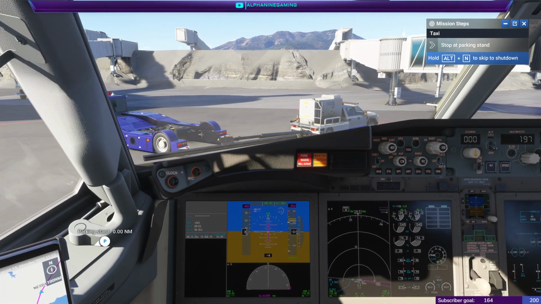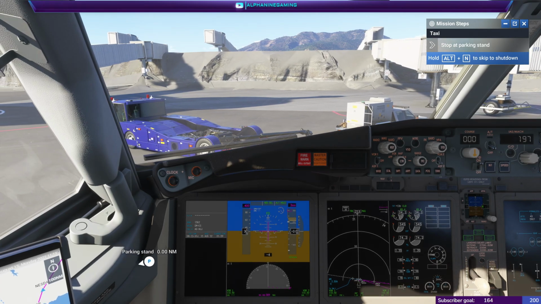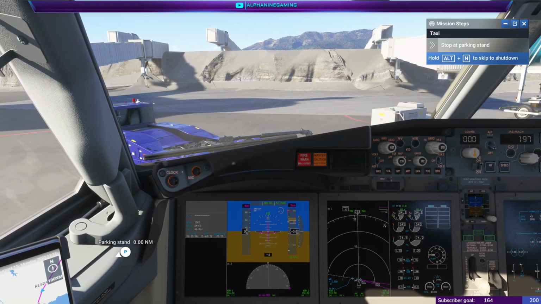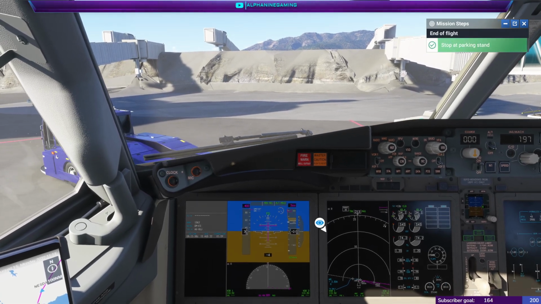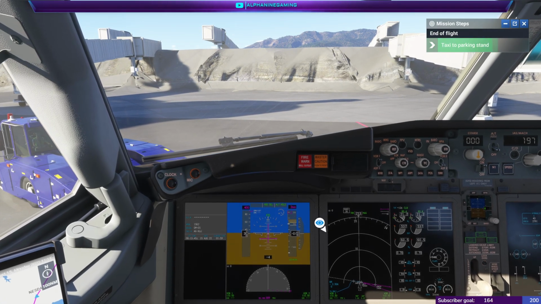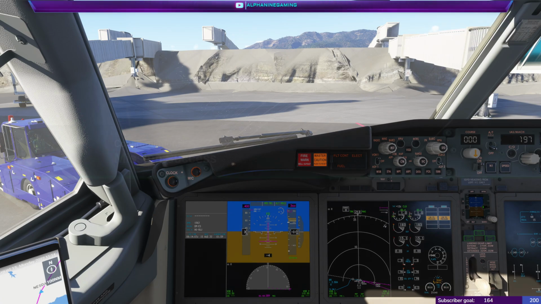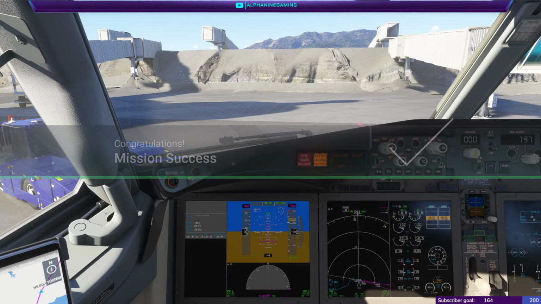And here we are done. Yeah, I'll just stop. And I want to see how much we get paid and how things went through the flight itself. There we go, mission successful.